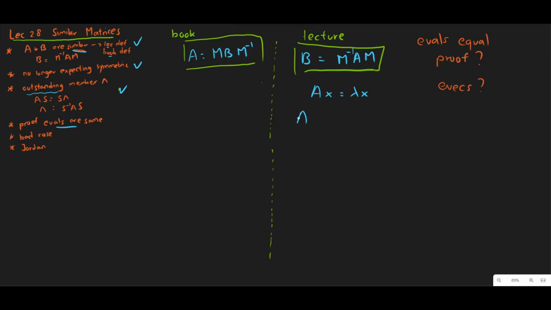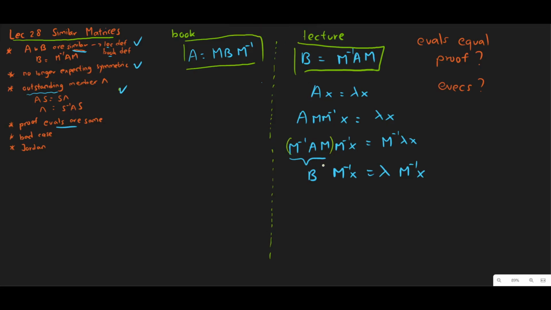And now let's put the M inverse here, X, and that's just the identity, which does nothing to the right hand side. And then I will multiply both sides with the M inverse. Here goes M inverse, and then lambda is just a constant, so it can be pulled out this way. And then this thing right here is just my B. So I have the M inverse X there.